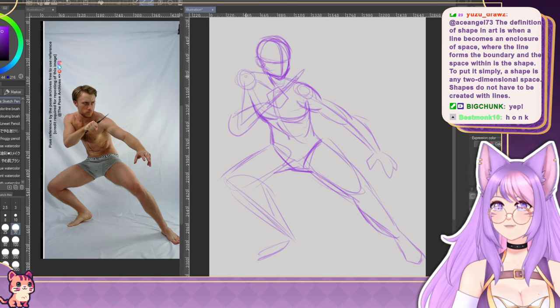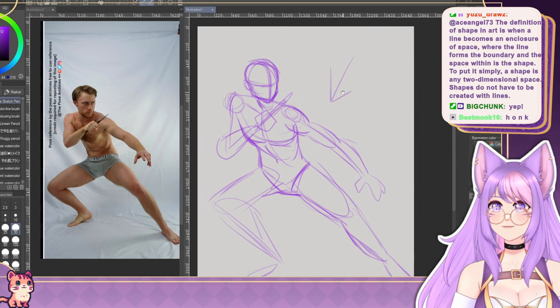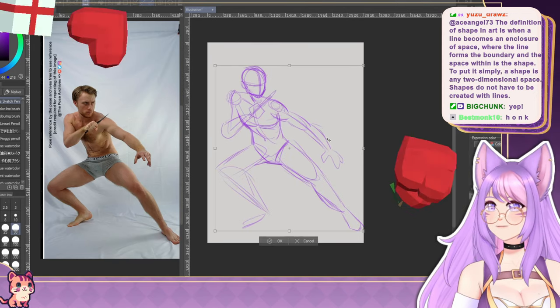See, the idea is the gesture drawing is just about how we're figuring out how this exists in space. I'm gonna actually make him just a smidgen.